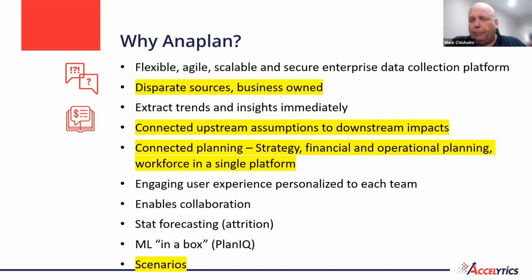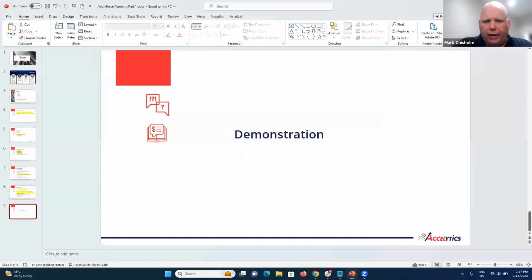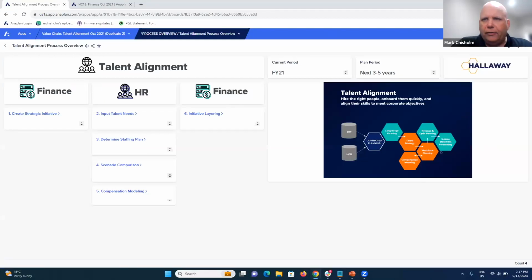Anaplan being a business user-owned platform really allows business owners to get their arms around their data, bring that data into Anaplan, and use it for informing the planning. You're also going to see the connection between upstream assumptions and downstream impacts, and how workforce planning integrates with organizational strategy, as well as the importance of scenarios. So let's move into a view of this talent alignment model.